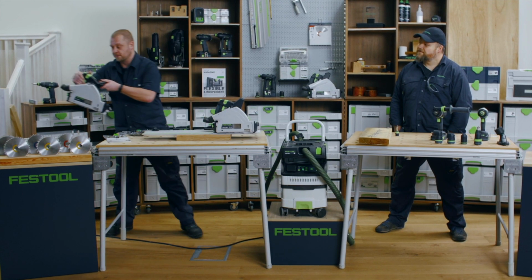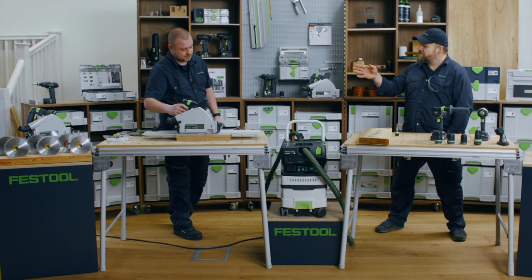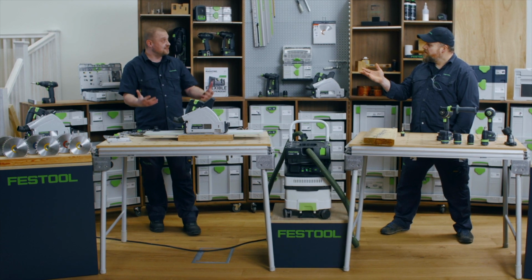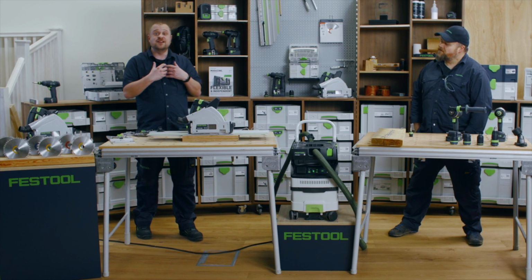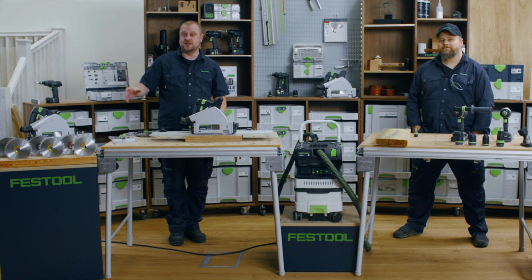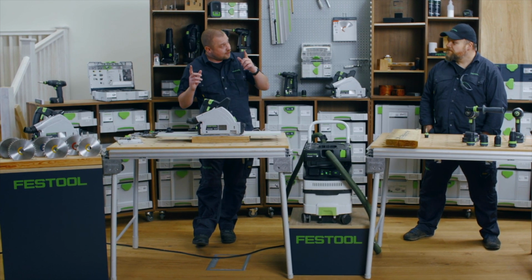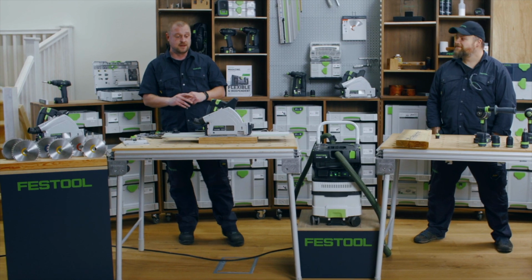So we can pop that one back over here. Was there something that's F? It's TS55F. Yeah, so F for Festool stood for facelift. Right, I thought it was fresh. Facelifted it, the model, but for me it's called fast. Because the advantage of what the blades have done is it's made both machines 100% faster in hardwoods and 50% faster in softwoods.